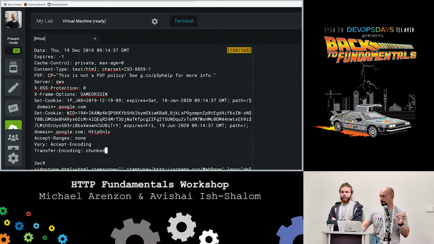So Michael mentioned this earlier: chunked response or chunked body. You see the Transfer-Encoding: chunked here. This is a slightly different protocol for sending a body. Basically, we send data as a chunked stream, and every chunk is terminated by, again, a new line. And you can send several chunks. We're going to talk about that later in the workshop when we get to streaming and something called server-sent events. But this is the basic idea. This is how you can send presumably an infinite amount of data, or a lot of data, without needing to know in advance how big it is.